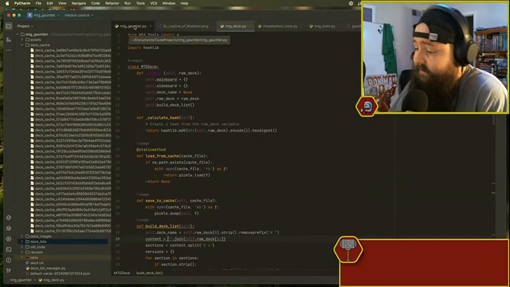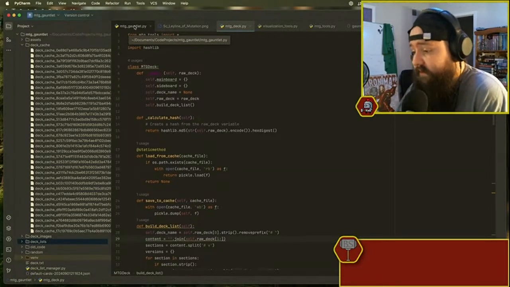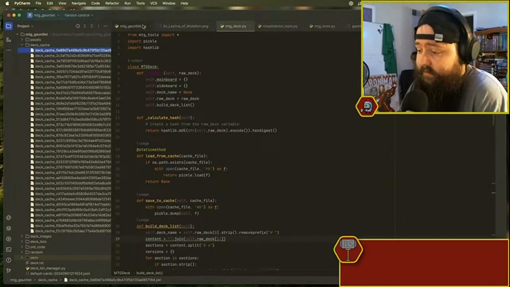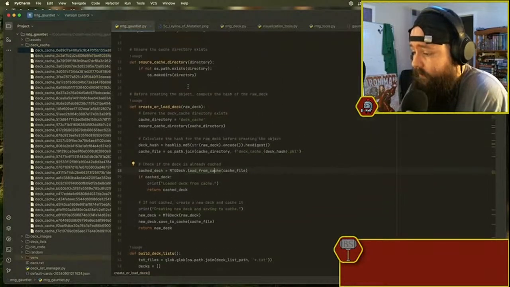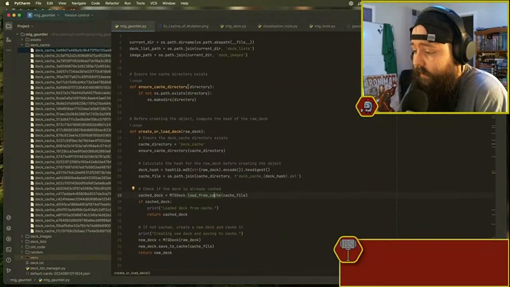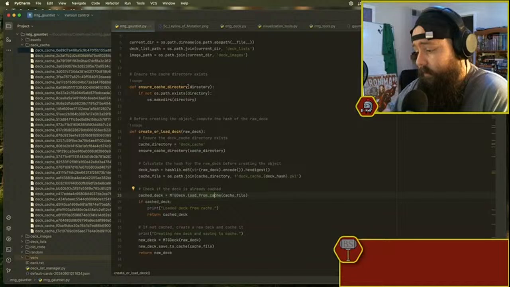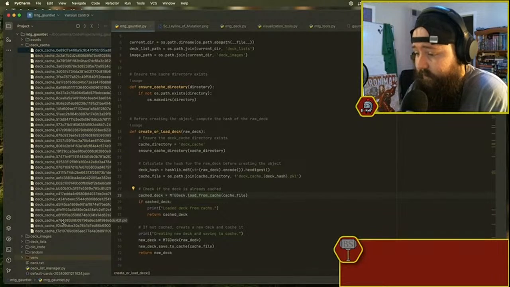But I did learn that as I was getting more and more of these deck objects, if I were to recreate a deck object every single time I wanted to run my program, it started to get really slowed down, as I've got over 20 decks here. And so what I did is I created some hashing code so that I would create the deck object and then store the memory of that object in a Python readable fashion into this directory.